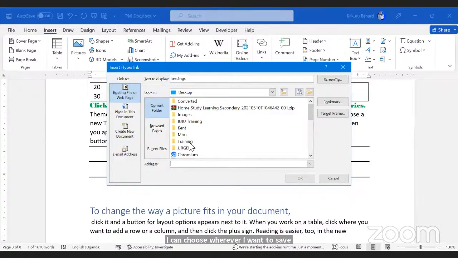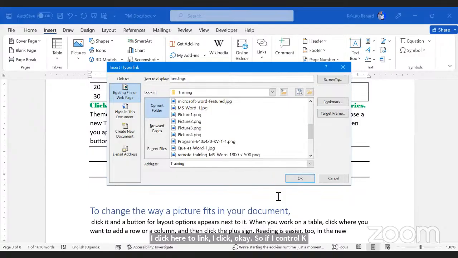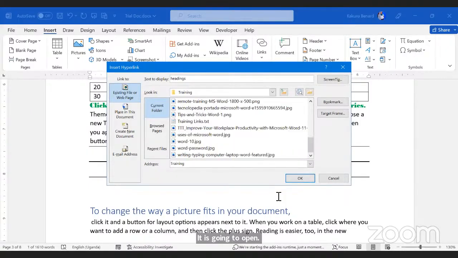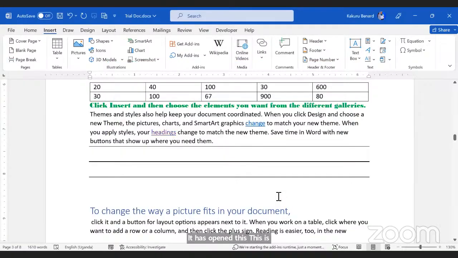So for example, let's say I have a certain picture. Let's say I click here to link, I click OK. So if I press Ctrl K, it is going to open. It has opened this, because it is what I linked it to.